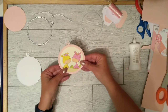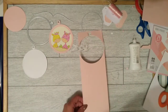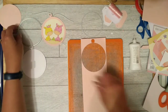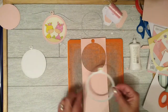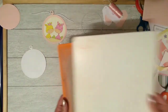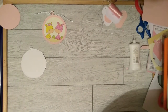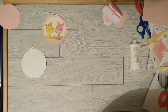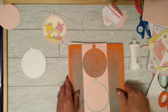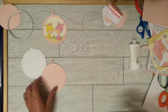But then I want this to be a tag to hold tags. So that's going to be my back panel. So again, I'm just going to cut out another one of the outer edge. So I'm just going to run that through. So that's given me an outer edge, but I want to make this into a pocket on the back.